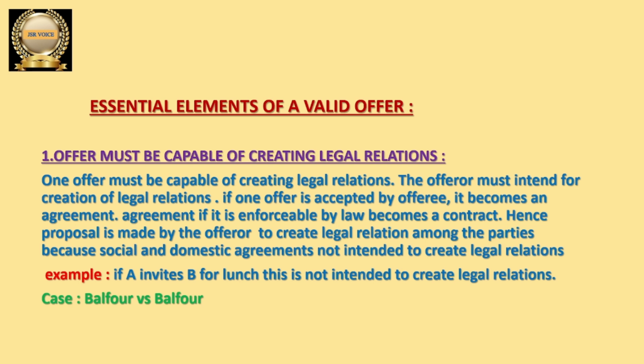For example, if A is inviting B for lunch, this is not intended to create any legal relation, because that is a social domestic agreement. In the case of social domestic agreements, those agreements are not intended to create any legal relation among the parties, so those are not valid contracts. So in that offer, A is inviting B for lunch, A is offering B lunch, and that offer is not a valid offer.